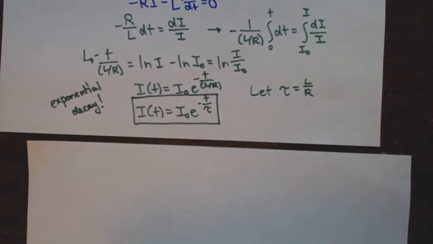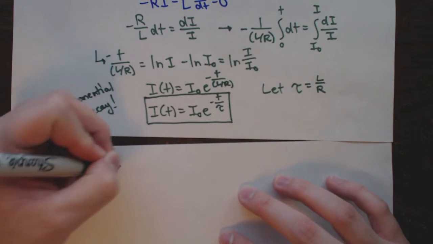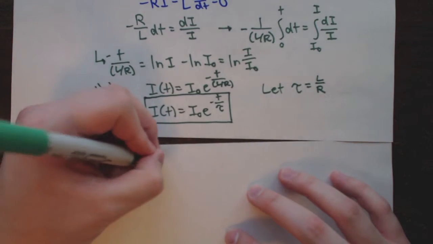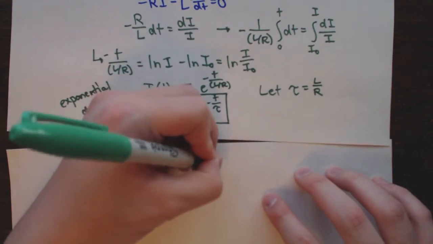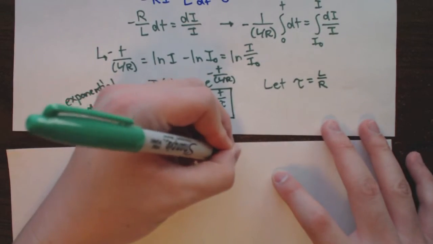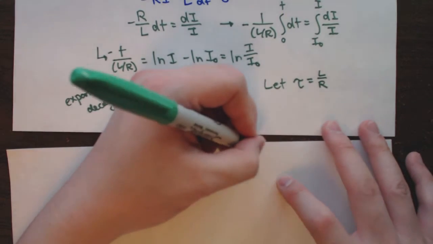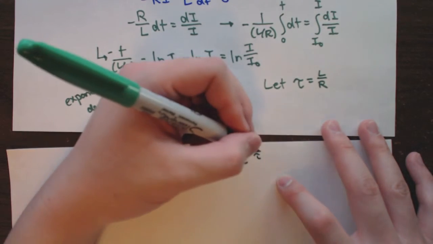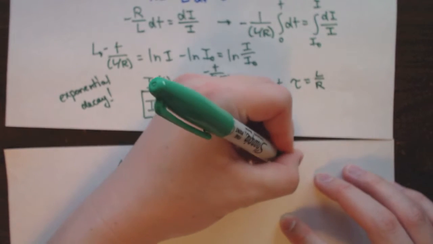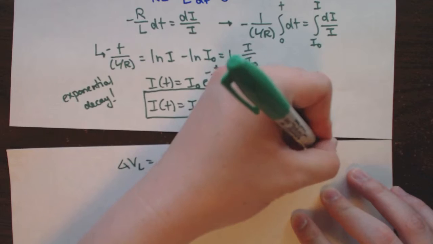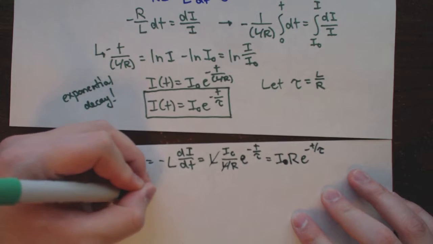So let's take a look at a couple of different other things that go along with it. For example, the potential. So the potential across your inductor is what we defined before. That's L dI/dt. Again, my hand is just all up in the way. But as soon as it gets out of the way, you will see your potential across your inductor. That's your negative L dI/dt.